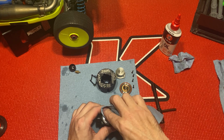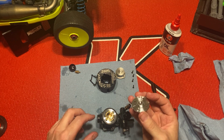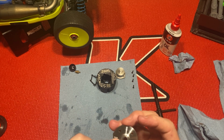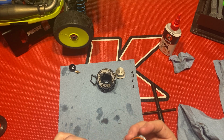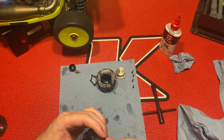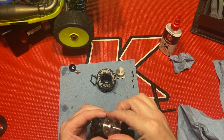Take my head button. This little notch here. And you got your little dots there. So it goes on this way here. You also have a little dot there on the inside. You want that to line up with that line there. Just like that.